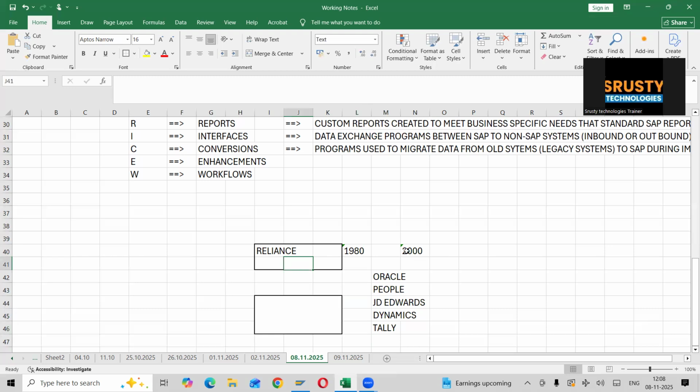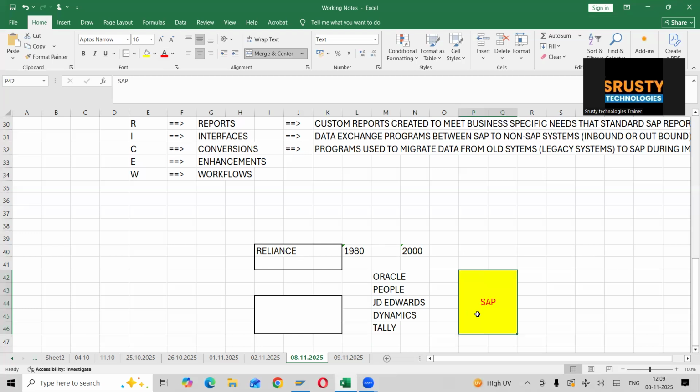Now in the year 2000, they decided that instead of using this many software, they want to use only one software, that is SAP. They want to use SAP in their organization for the first time.